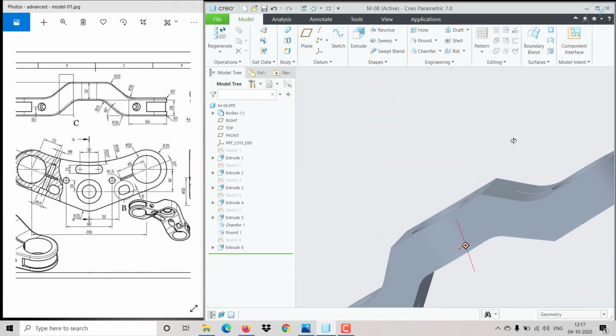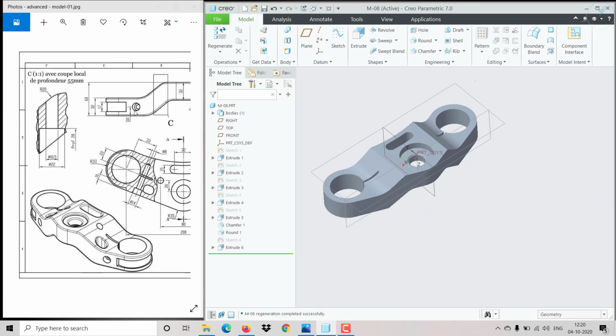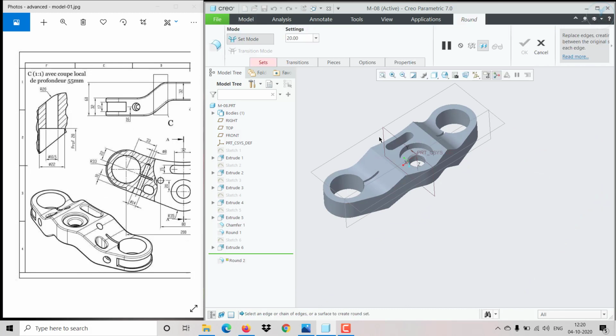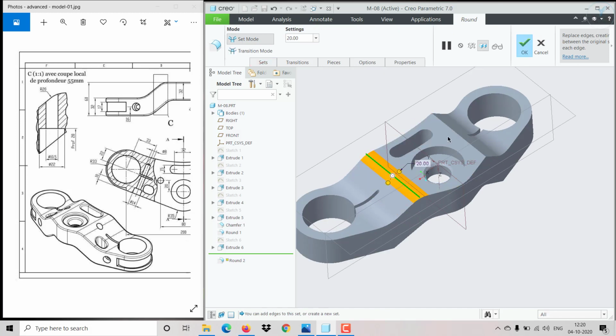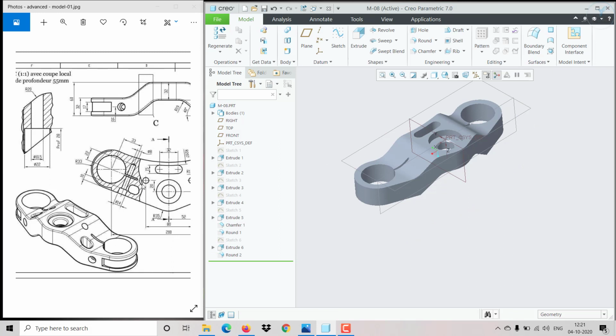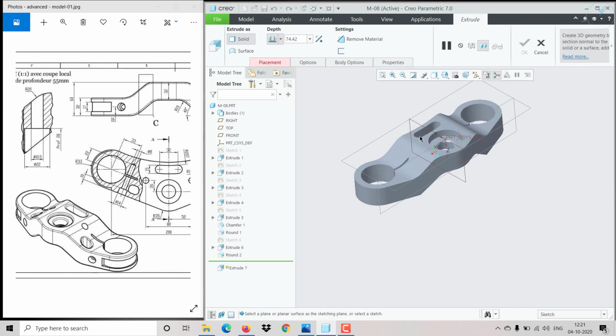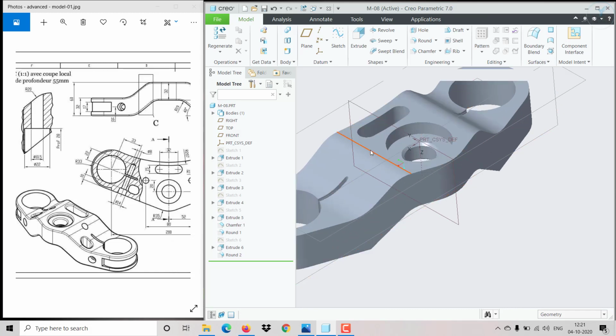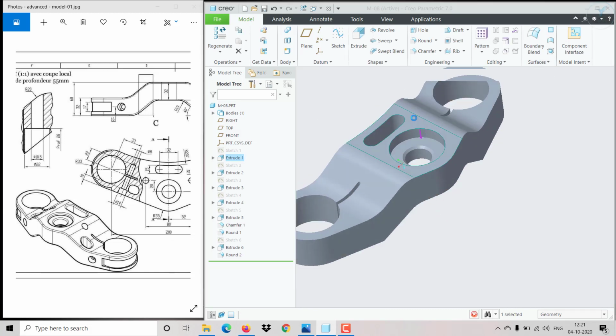So cut created. Next thing, we can make a fillet of radius 20 over here. So go to round, so hold control and select this edge and this edge, so make a fillet. The next thing, I think we need to make this hole, so it is coming over here. If you see over here, it is a counter bore type, so we will just normally extrude itself for creating this. So first select the top face, click sketch.